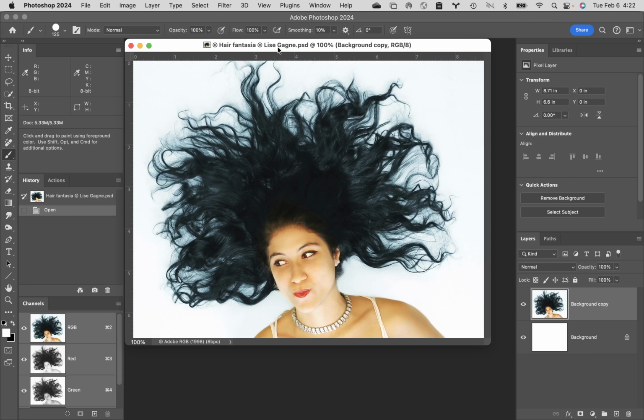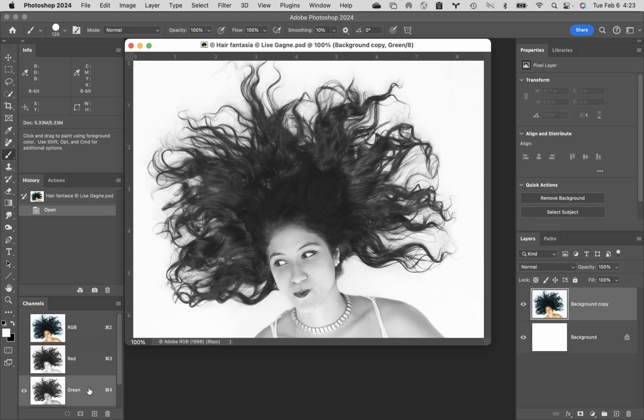So I'm going to start by looking at the red channel. Simply come into the channels palette and click on the red channel. This is a mask. Look at how well the hair is selected already. However, I might have a better one. So I'm going to then look at the green channel. When I click on the green channel, remember what I'm looking for now is contrast between the black and between the hair and the background.